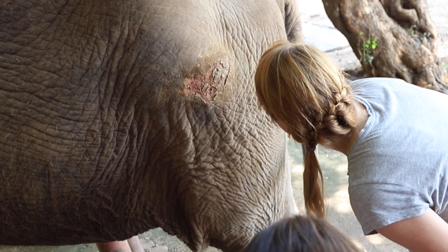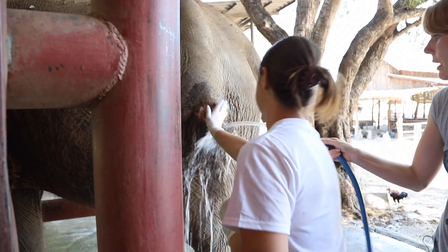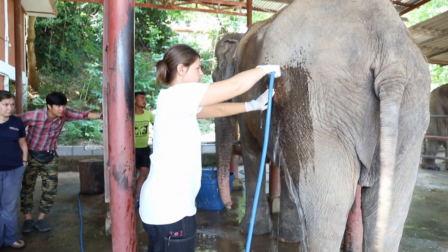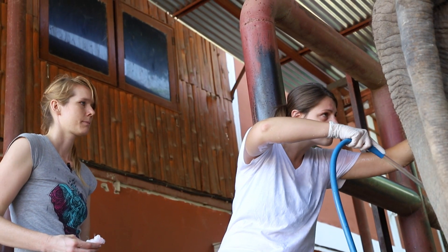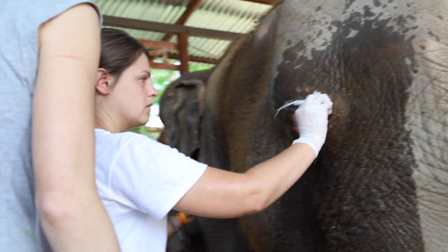I don't see any on her now. I do have photos to show you later, but that's really good news for her that she doesn't have any there. Flush it — use your hand and kind of flush this area. You can use one hand with the water. You kind of get wet doing this job, but it's okay. This is more of the chlorhex solution; you're going to kind of lightly scrub that whole area.